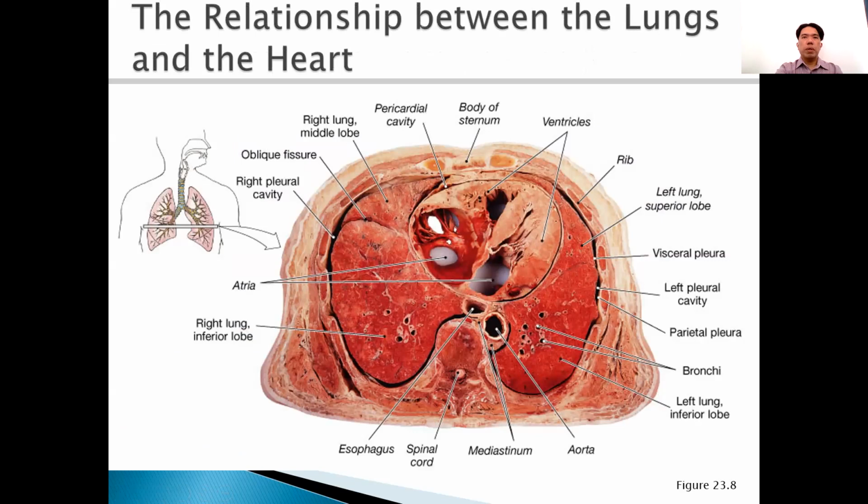Here is another, but this is different. When I say axial cut, the previous illustration we showed you was somewhere here. The axial cut was done here, superiorly. Now we have a mid-thoracic axial cut, and you should be able to appreciate in the middle a cut section of the heart and other organs such as the esophagus and the aorta. You would not see the bronchus or the trachea here because it's probably more distal or more caudal in nature.